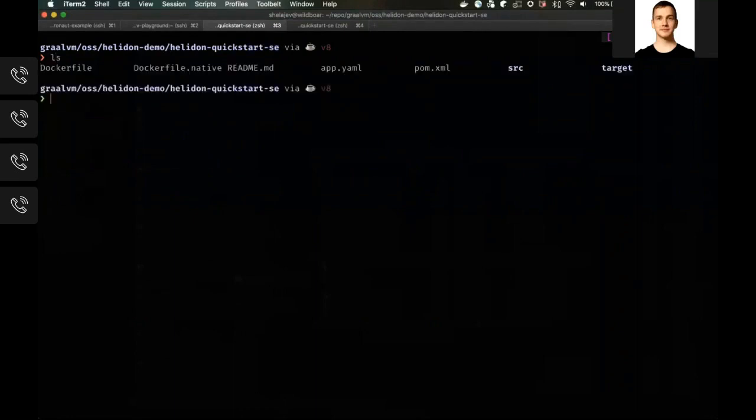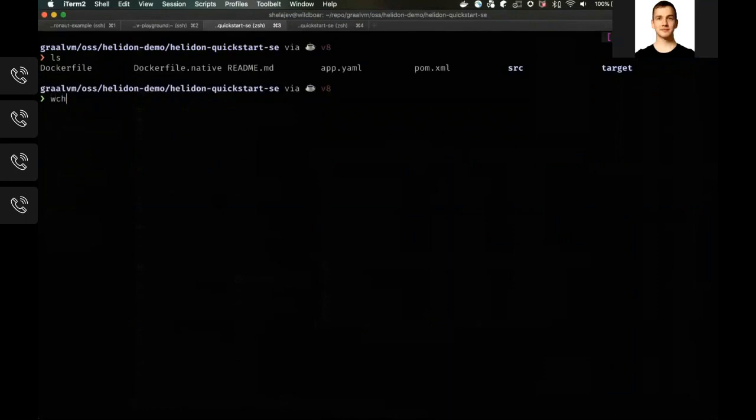I would like to show you another example of a microservice that is compiled as a GraalVM native image using Oracle GraalVM Enterprise Edition. This time it will be a web application based on Helidon, which is another web framework that supports GraalVM native images. So this application is a Helidon quick start example. So it's very simple hello world. And I don't think the code part is even that necessary to look at.